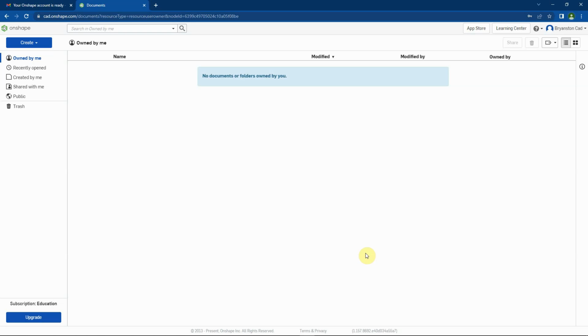Welcome to the first Onshape tutorial for modelling a resin mood lamp. This is actually a physical project that we did with the BryPrep students when they came up to Bryanston School, and I thought it would be quite nice just to have a go at modelling it in Onshape as an introduction to the CAD software.